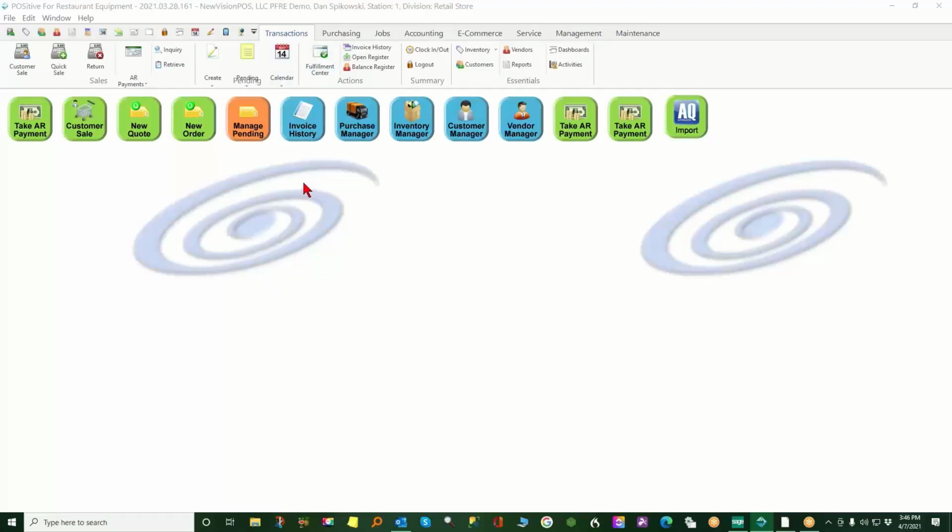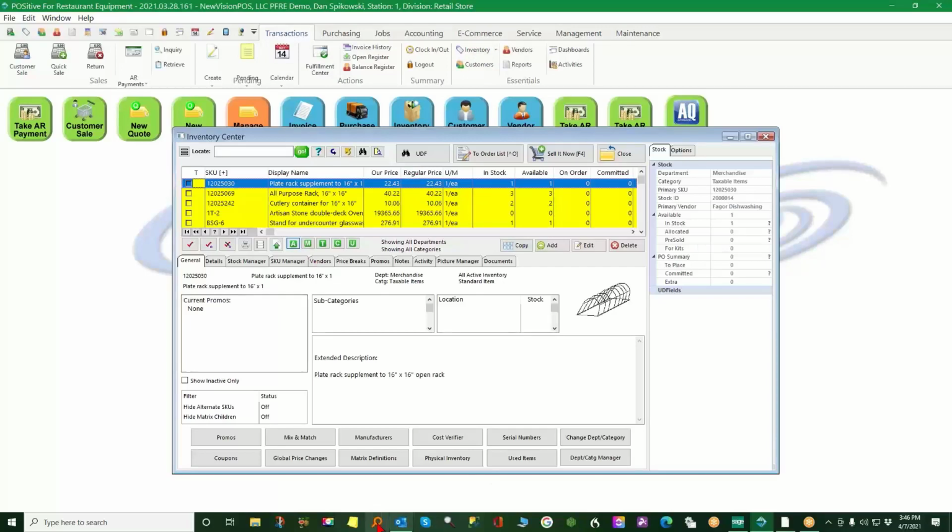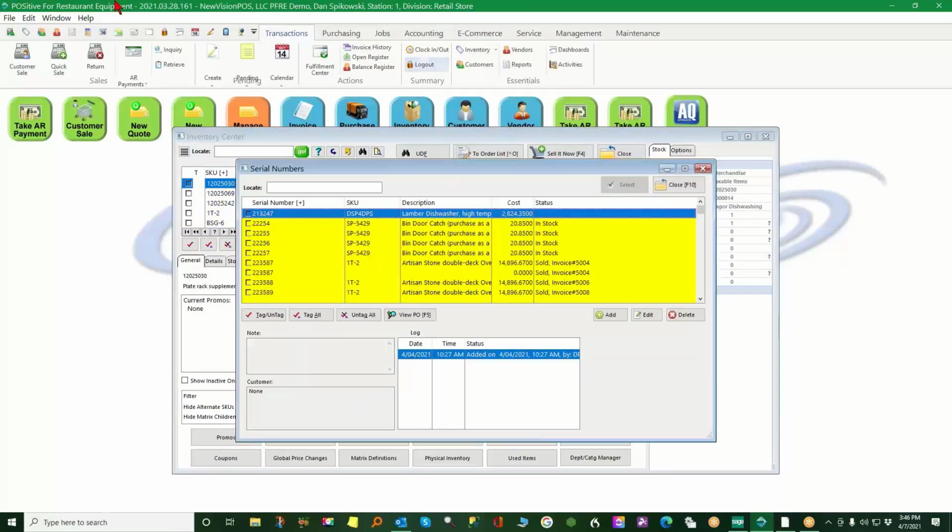Yeah, I'm here. Mike, they want to know, if they have a serial number but they don't have a customer's name, where is our serial search? So you go to Inventory Center. It is in inventory. Okay. At the bottom is serial numbers. Way at the bottom. Serial numbers right there. Above you is, yep. All right.